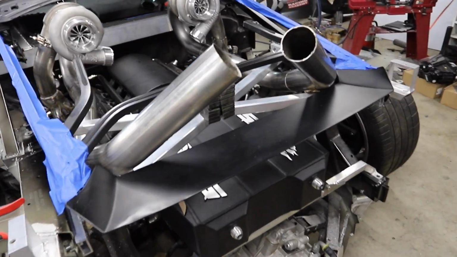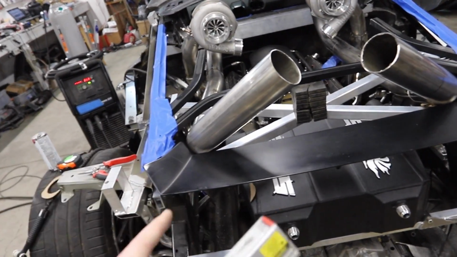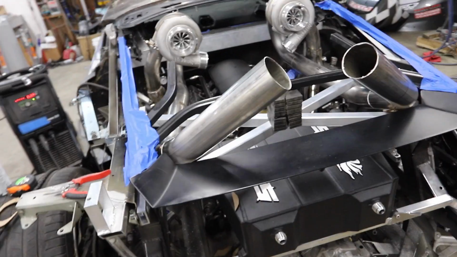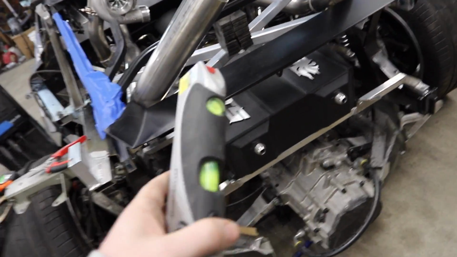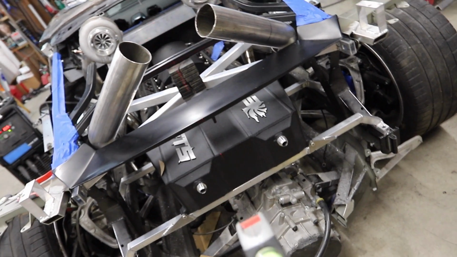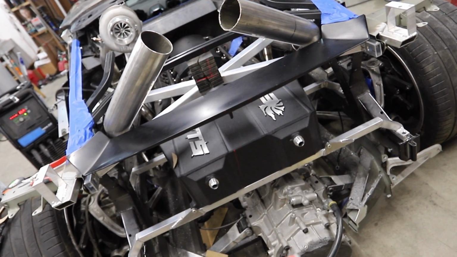So we did some testing with a little bit of cardboard ring and stuff like that, facing the angle, and we found out that it will face mostly up if we do it the way we want. So it's time to dim the lights and bust out the laser. Anytime we're cutting something like this, we want it to be really parallel and look really good on the car.